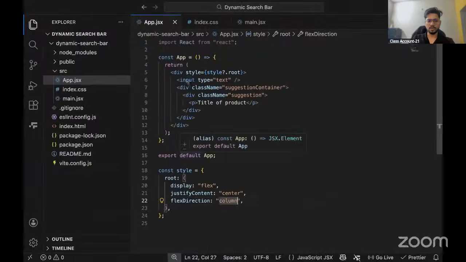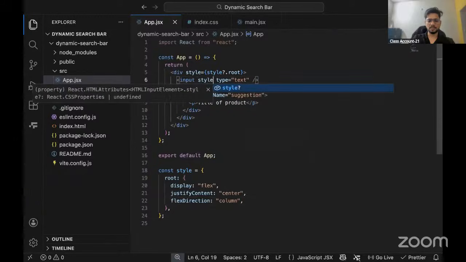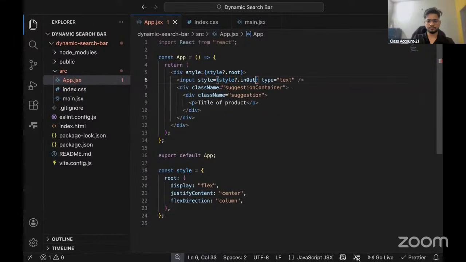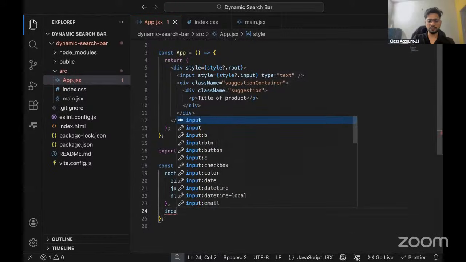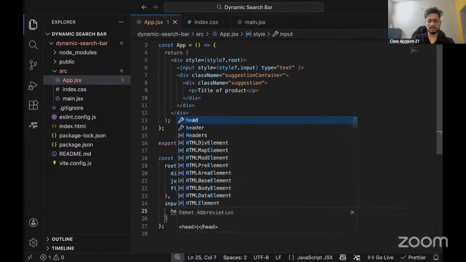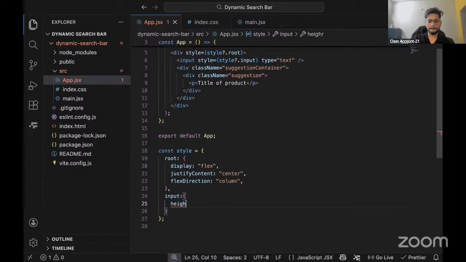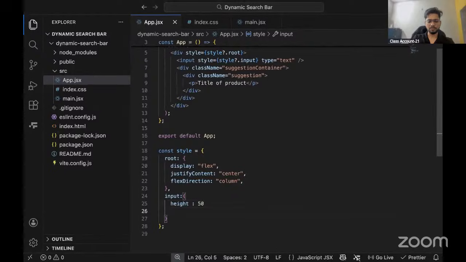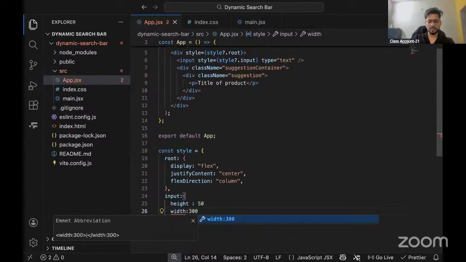And now let's style the input with style equals style dot input. Let's give some styling to this input tag, and let's say height is going to be 50 pixel, and width is going to be 300.